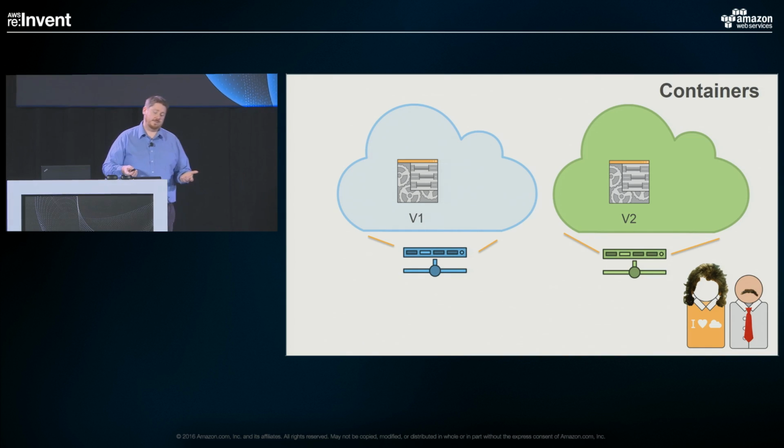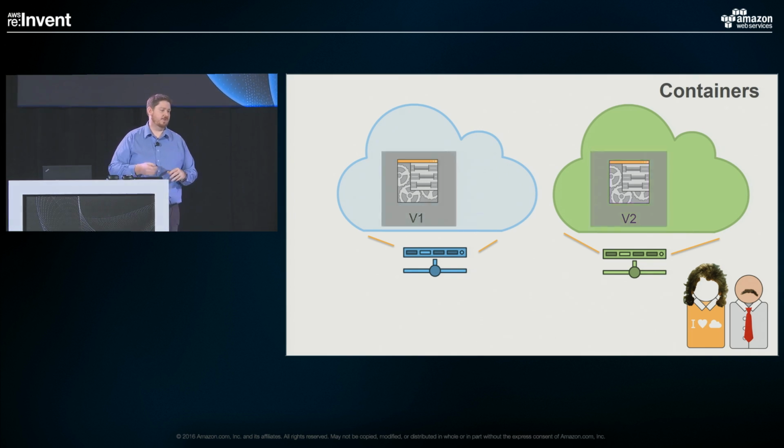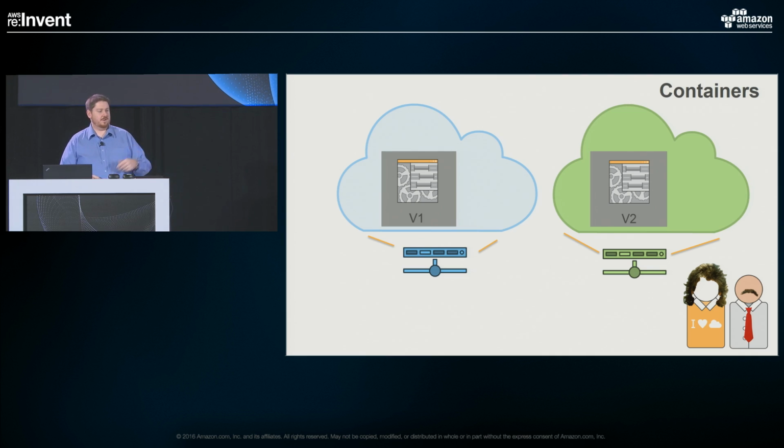So let's look at a blue-green deployment using containers. Here we have the blue fleet on the left, the green fleet on the right, and we'll visualize the containers as these little gray boxes. If you're using something like Docker, I typically think of it as a bounding box around my application. So I get nice assurances about what my application can access on the virtual machine: processes, file systems, ports, et cetera. In a traditional blue-green model, I would just stop routing traffic to version 1 and start routing traffic to version 2. With containers, it's essentially the same.